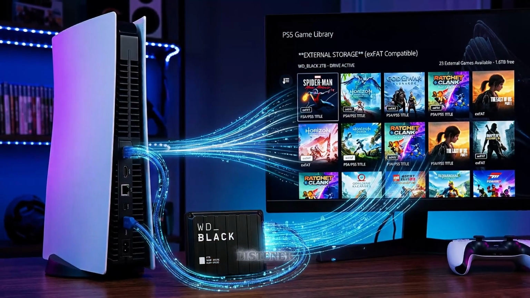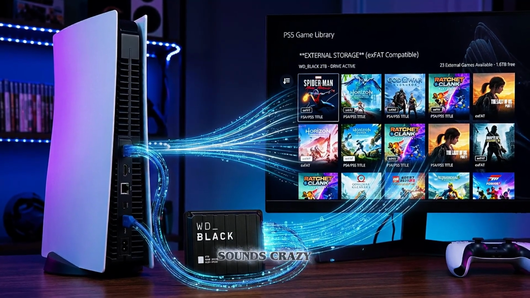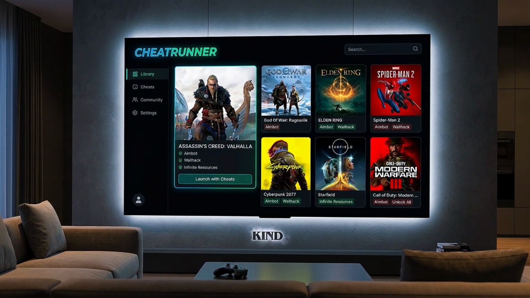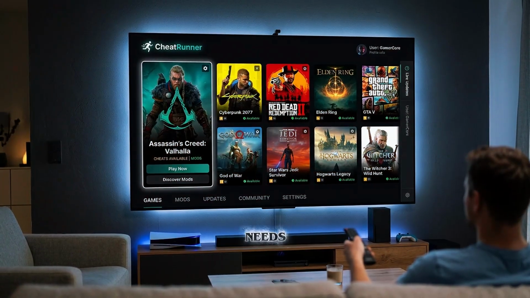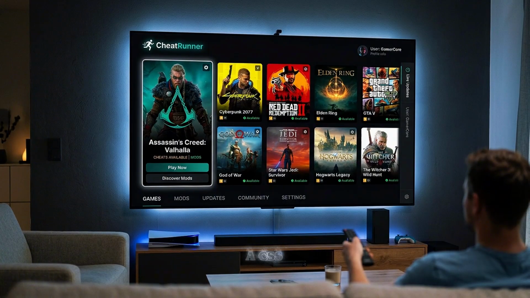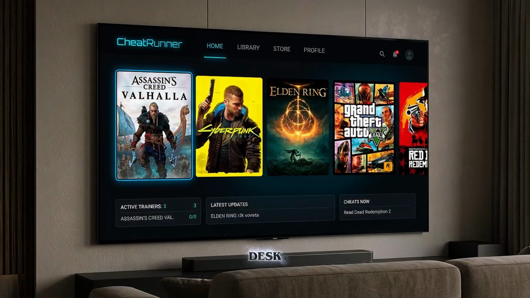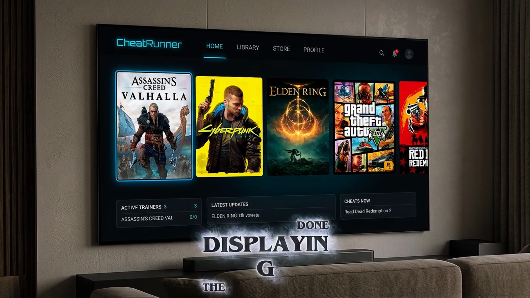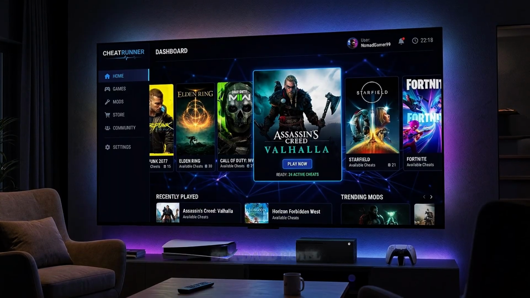Okay, let's unpack this for the listener. How does loading a font style crash a console's security? Like, that sounds crazy. It does. But we can visualize the console's memory kind of like a hotel. Okay, I like a hotel analogy. Let's do it. So when the WebKit browser needs to load a custom web font, a CSS font face, it checks a room out at the front desk. It puts the font data in that room. Right. And when it's done displaying the text, it's supposed to check out, freeing the room so another program can use it. Okay, so far, standard hotel procedure.